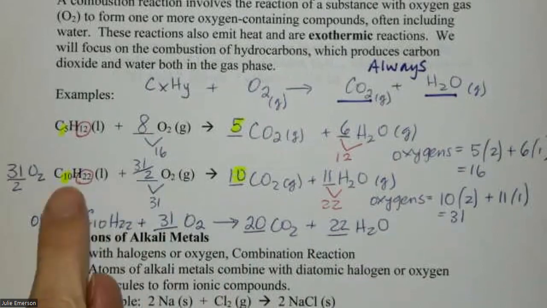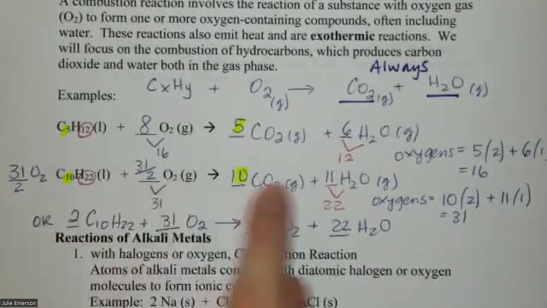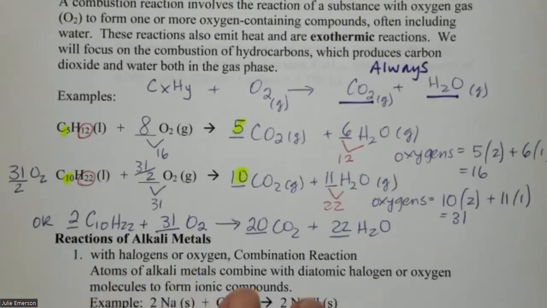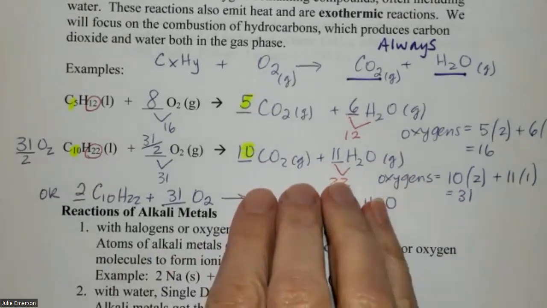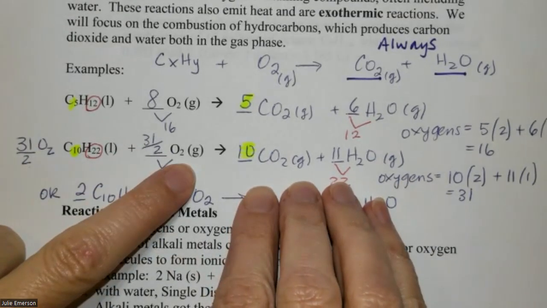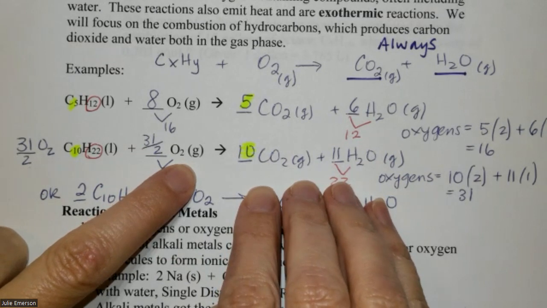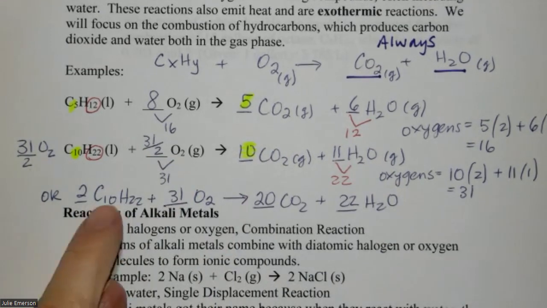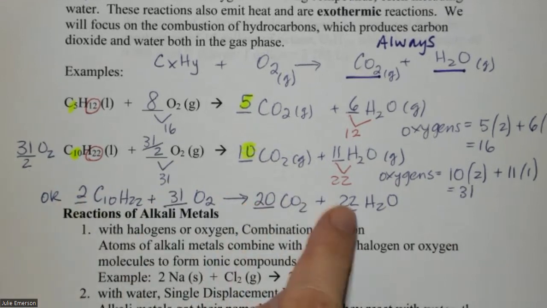I'm just saying if you'd gotten the decane question on the homework and then you looked at the book answer key, not my answer key, it's going to give you the one that has whole numbers in it. I allow fractions. I think fractions are fine. Now, the only exception would be if the question gives you decane plus oxygen, and says, how many moles of CO2 would be made in the balanced equation, assuming only a whole number ratio? If you see something like that, where you have to have everything in a whole number ratio.